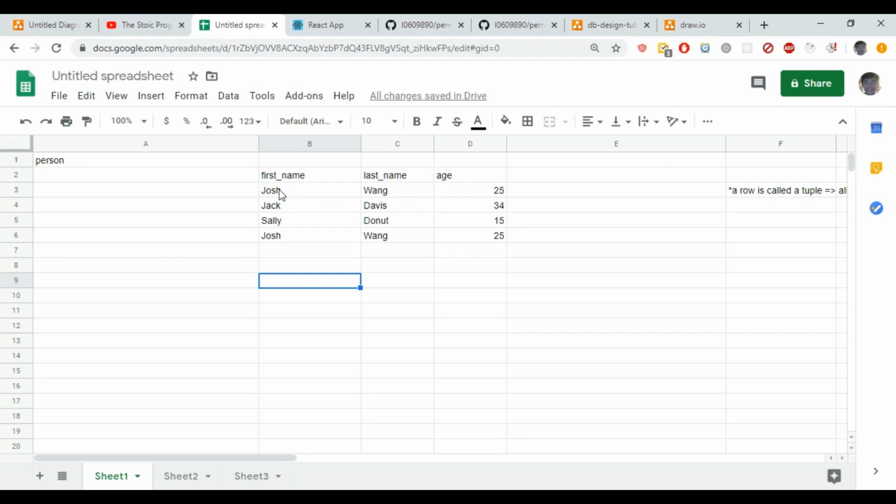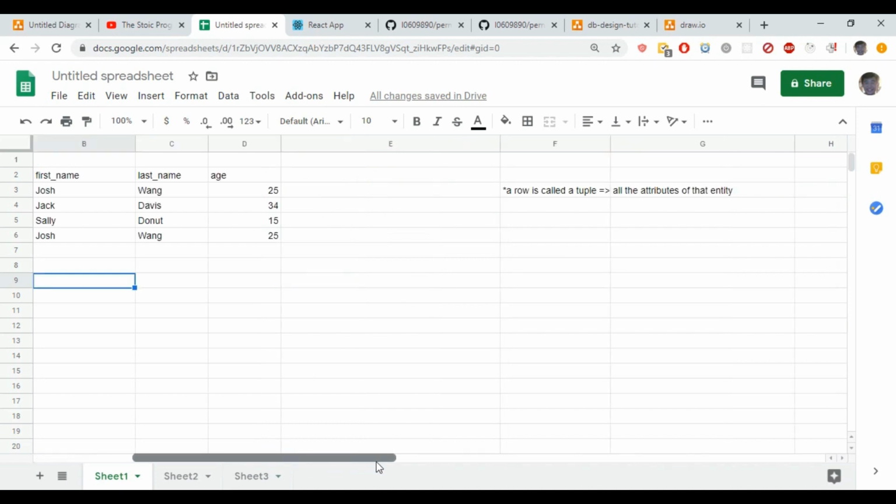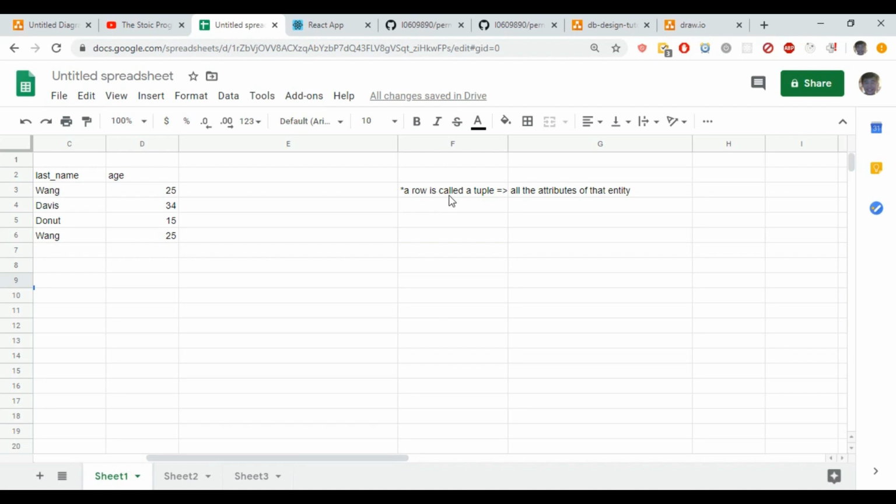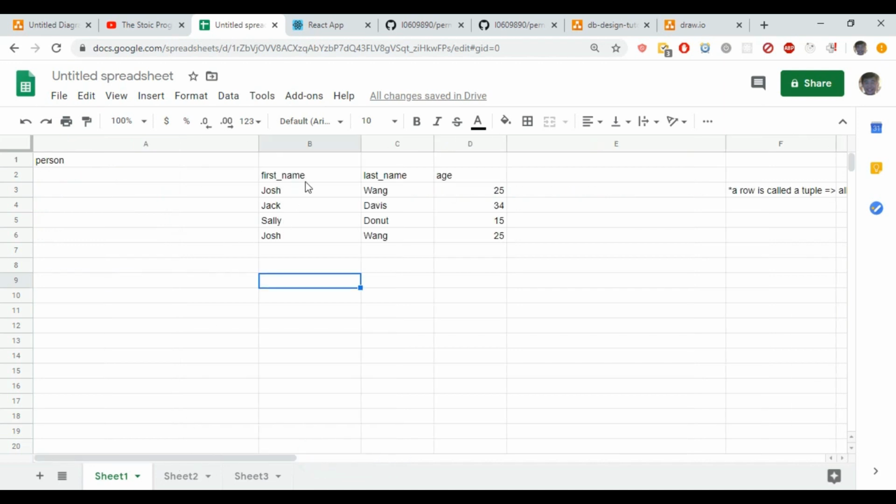Look at this carefully. You're going to notice that each row, in a way, represents a person. This is a very important term that you're going to hear: a row is called a tuple. Simply, it has all the attributes of that entity. So this is a person, this is a person, and this is a person, and so on.